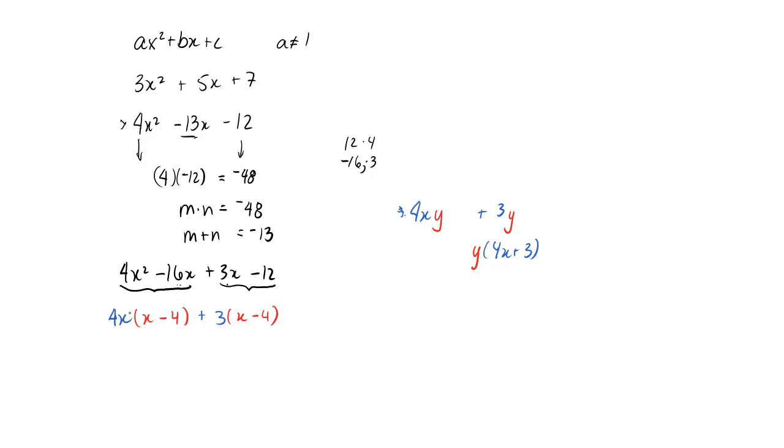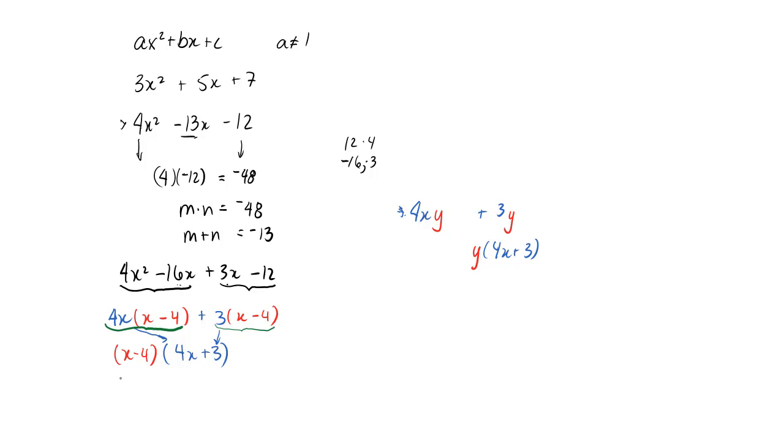So I'm going to pull out that common factor, x minus 4. And in this one, when I pull out the common factor of x minus 4, I'm left with a 4x. And in this one, when I pull out the common factor of x minus 4, I'm left with a plus 3. And there you have it. That is how you'd factor 4x squared minus 13x minus 12. So that goes there, that goes there.